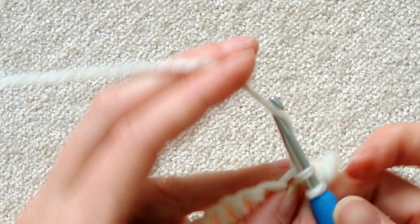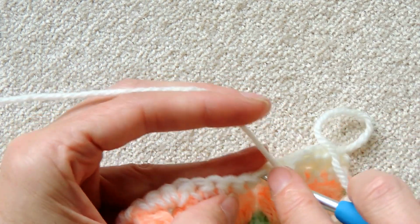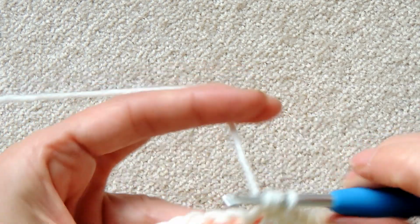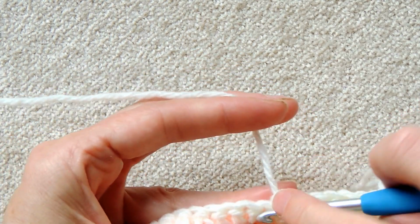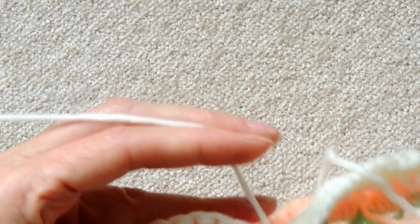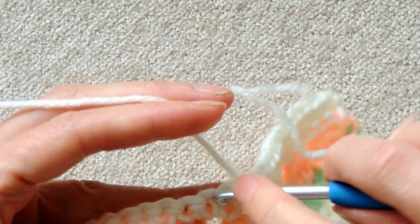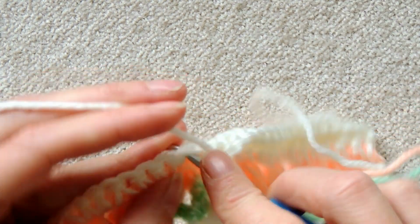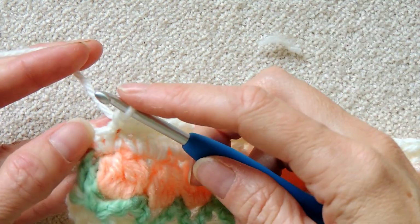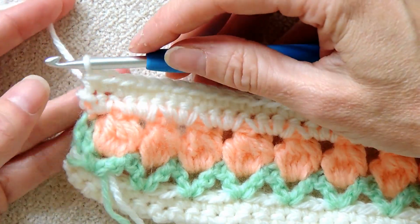And remember, you have to do a minimum of two rows of single crochet. So this is our second row. So you could stop after this and go back to leaves, or you can make two more rows. So it's multiples of two. You can do two rows in between your tulips, four rows, six rows, but it must be an even number. If it is an odd number, you'll be making your tulips into the back side of your work. Your tulips will not all be facing the same direction. Some will be reverse or backwards. And we can see this is our last stitch. So single crochet into each stitch.